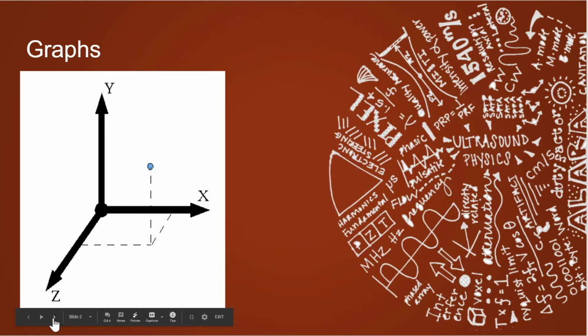Now, one of the first things that we need to talk about are graphs, and hopefully this is going to be a lot of review for you. But with graphs, we have an X and a Y axis. So typically the X axis is our horizontal axis running side to side, and the Y axis is the vertical axis running up and down. Now, one of the axes that you might not be as familiar with is the Z axis, and the Z axis is actually what gives us our 3D world. We have that axis that comes kind of out at you from the page, and that is our 3D.